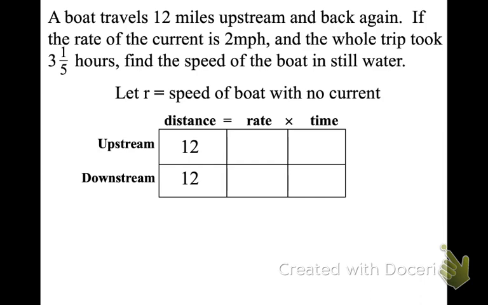So we can call this R going upstream. When you go upstream, you're going against the current. When you go downstream, you're going with the current. It's pushing you down. So upstream would be R minus 2, and the other one would be R plus 2. And we know our total time is 3 1/5 hours.